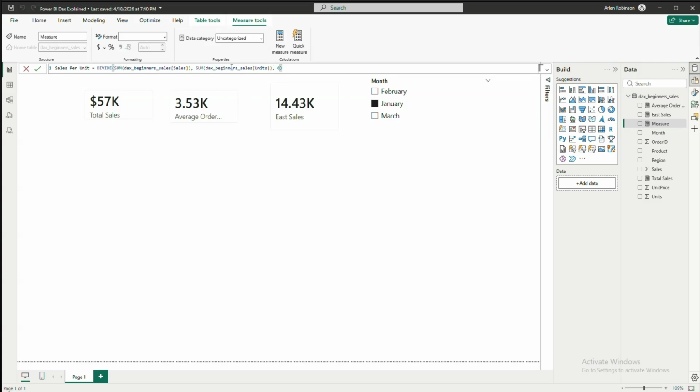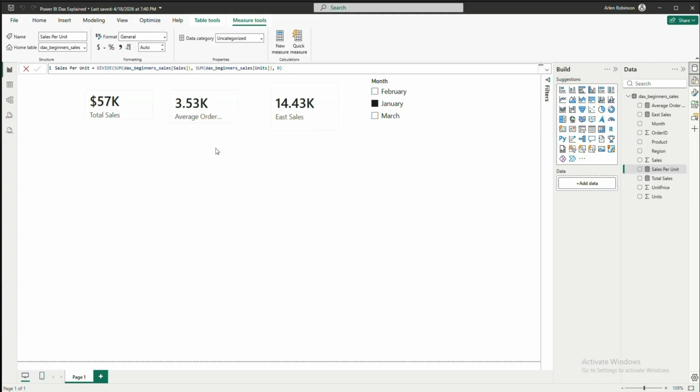If you wanted to put something else, you could do that, but it's typical to put just 0. So it's the total revenue divided by total units, returning 0 if there's ever nothing to divide by. In practice, this is how every ratio measure should be written in Power BI.